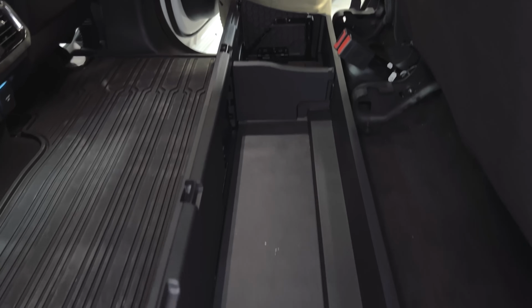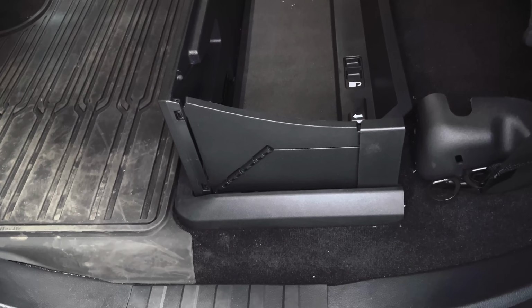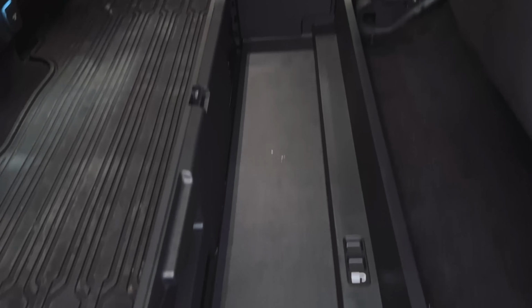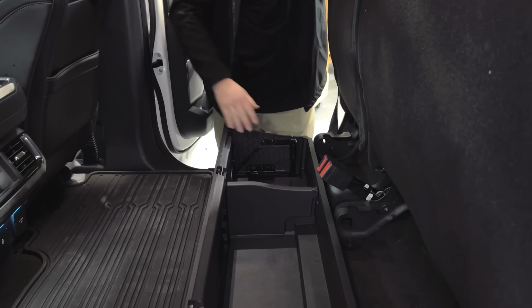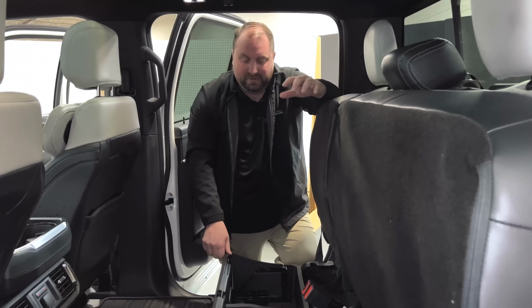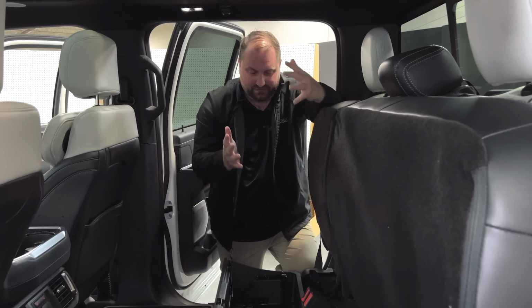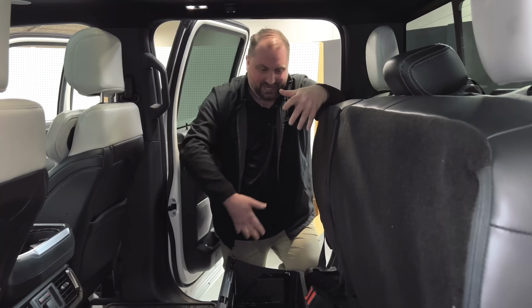What are we using this bin for? If this was my truck, I know what is in the bin underneath the back seat. This is receiver hitches, this is jumper cables, this is tow straps, this is ratchet straps, or anything that I have in the back of the truck. So that's all this stuff. Okay. So for this vehicle, you can say, oh, but then when I want to fold it flat, I can just move that all the way out. Sure. But if I'm out in the field, if I'm at Home Depot and I decide, oh, I want to lay it flat, guess what? I still have all of the crap that's in this bin. I have my ratchet straps, I have my jumper cables, I have the receiver hitch.